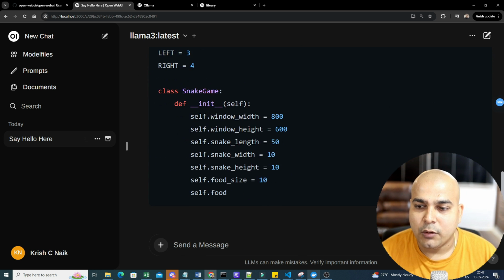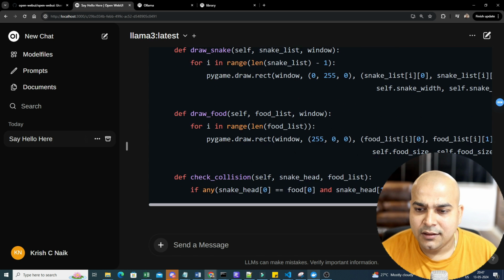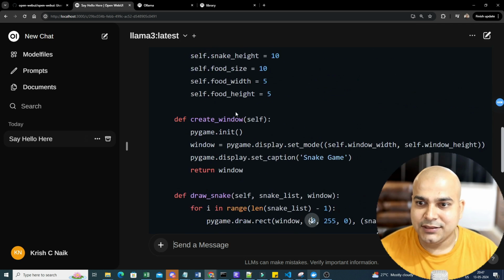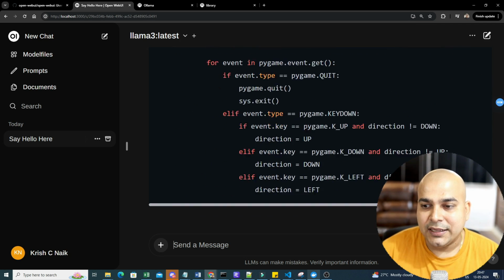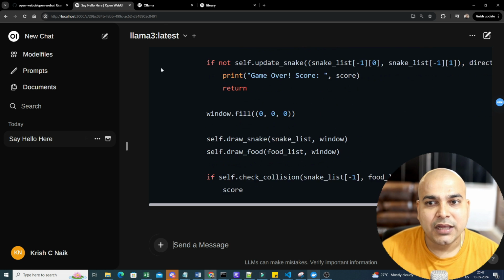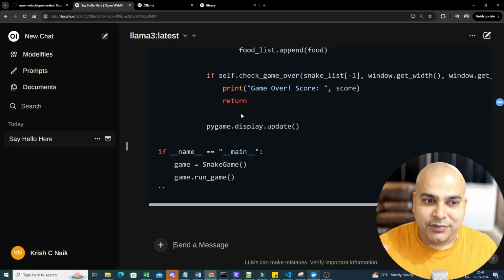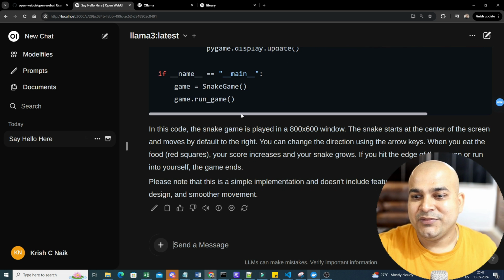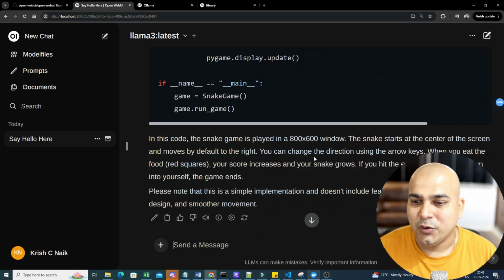Now here you can see how quickly all the answers are coming up. And here you can see how fast it is, and this is entirely running on your local system. Again, it depends on your configuration also, but even if you have a low configuration, with the help of the web UI you'll be able to see it quite quickly. That basically means you don't even need to have OpenAI, ChatGPT and all. You can ask all the questions over here because this is entirely running in your local environment.